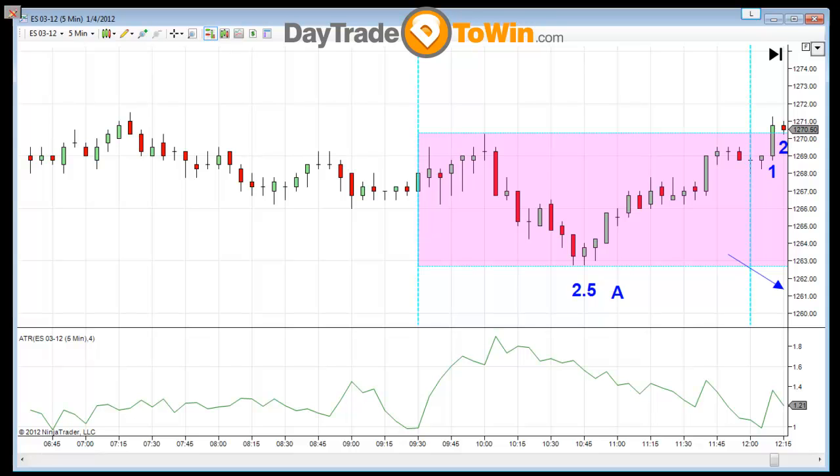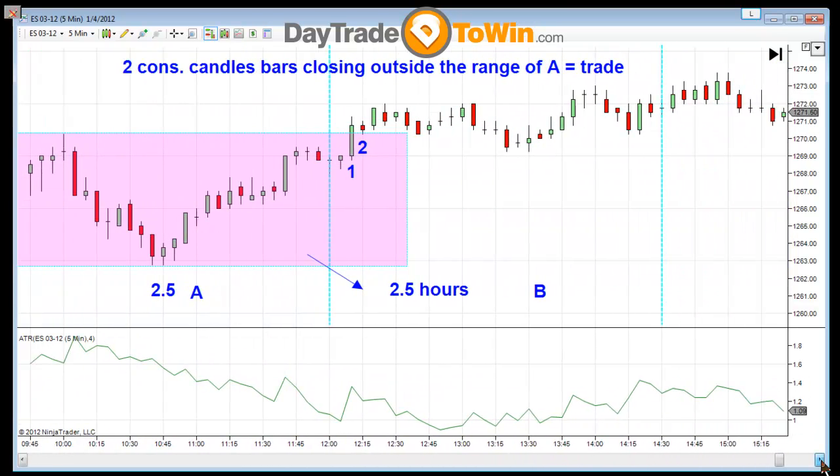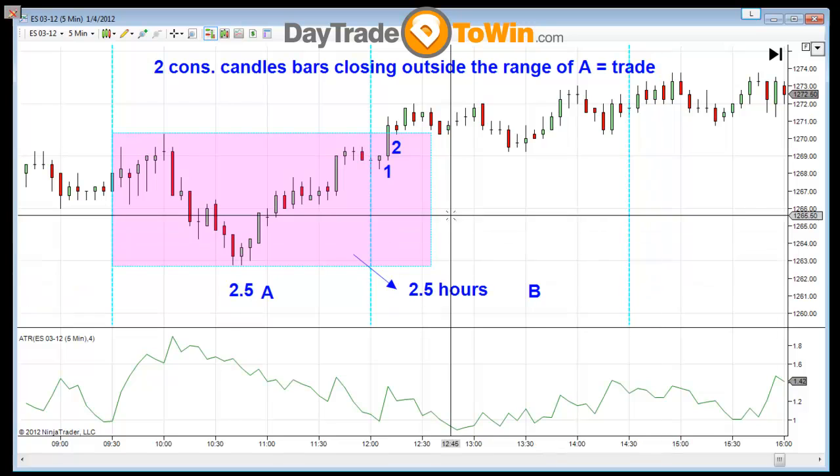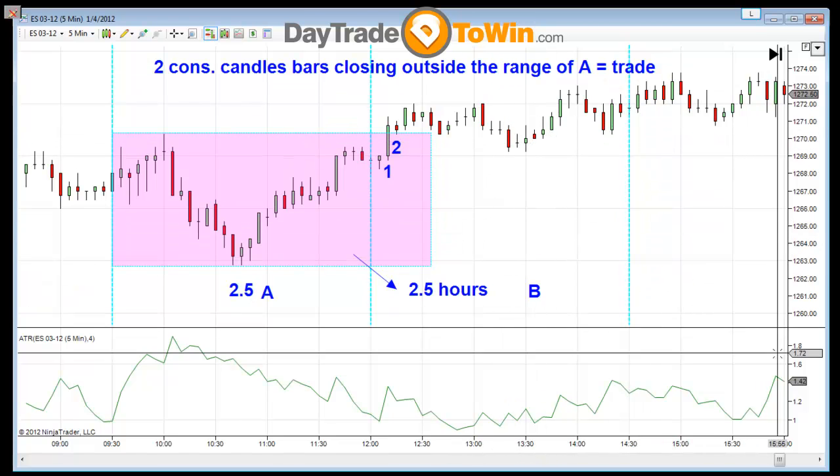Typically the day will end much higher. And this works in any market, whether it be the euro, Australian dollar, oil or gold. You have the clue that tells you the day is going to be much higher. If you want to take a look at the average true range like I do, I'm probably going to get a point and a quarter out of this trade, and then I can trail it or hold it, but at minimum the current market conditions would be an opportunity for you to get that. It's very slow, point and a quarter. And the market never looked back. It never came back down within the range of A. It did over here for a little bit, but kept on going higher.